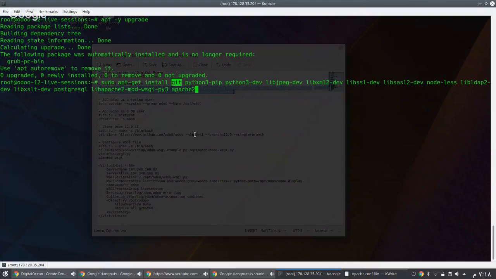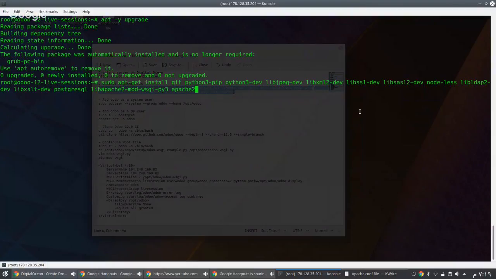This time I will repeat almost the same steps. Also, I will use Python 3 all the time because, as you know, starting from Odoo 11, Python 3 is a dependency, not Python 2. Also, we have libjpeg for images, and XML, because all the time you will write XML.